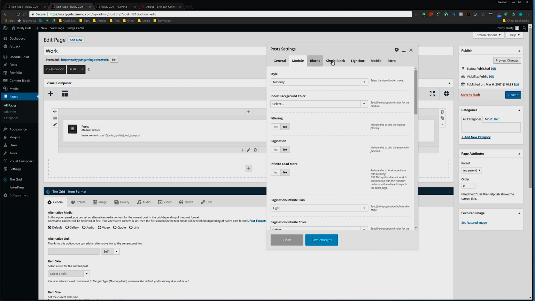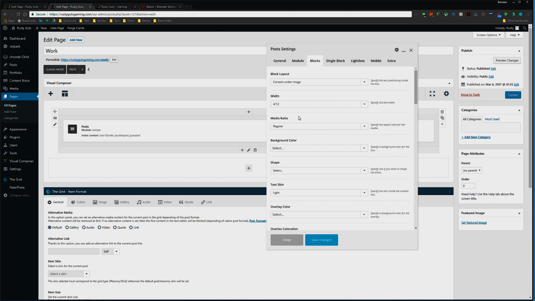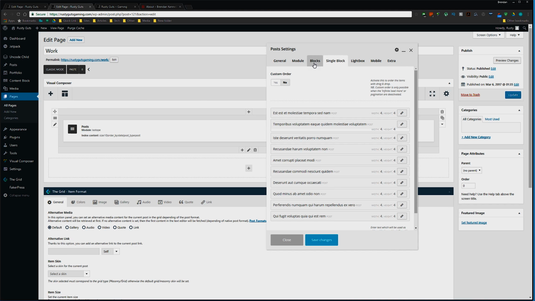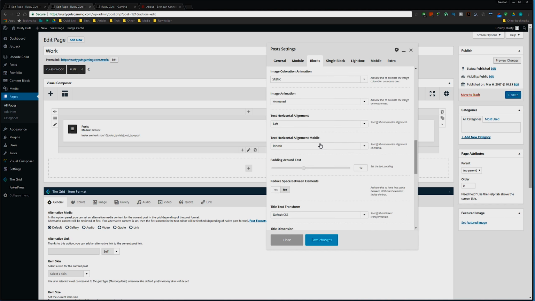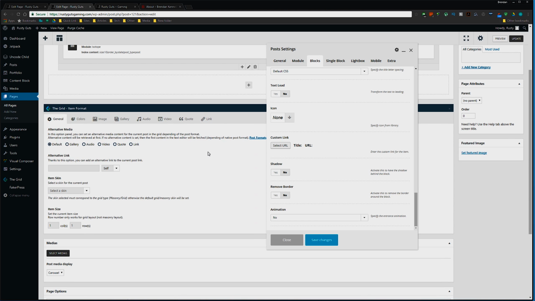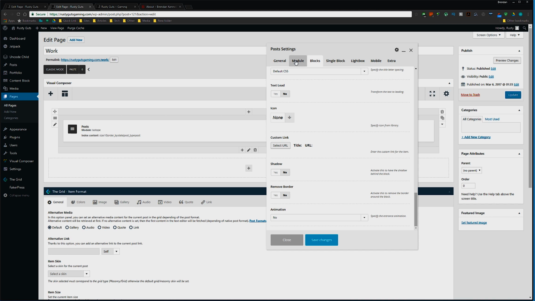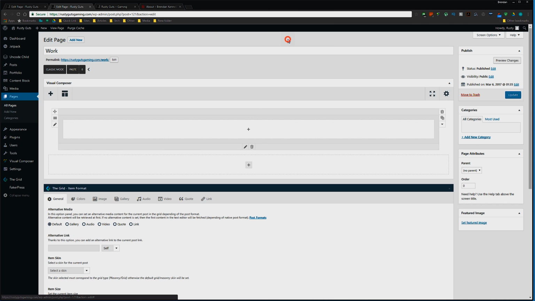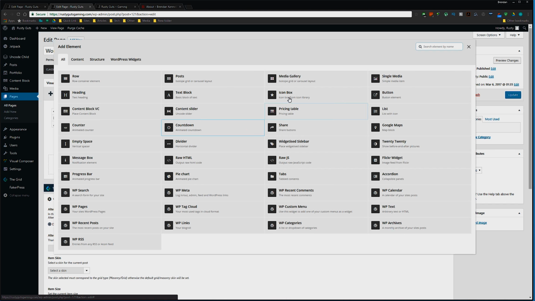And we could configure this in a way that looks like the grid. There's a lot of options here. It's not as easy to understand. There's just a lot of different submenus, a ton of options here. But we could get a similar effect that the grid is going to generate using Visual Composer and the posts element. But let's go ahead and use the media element.